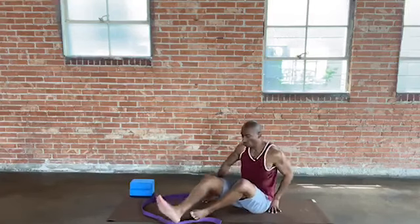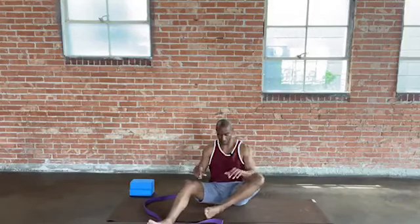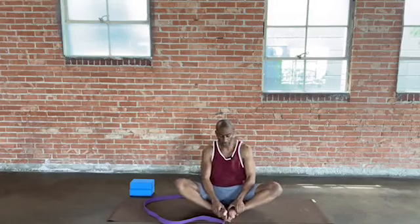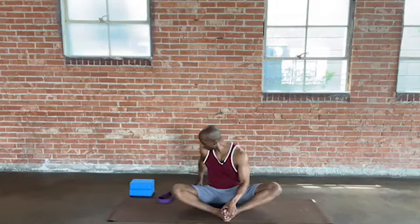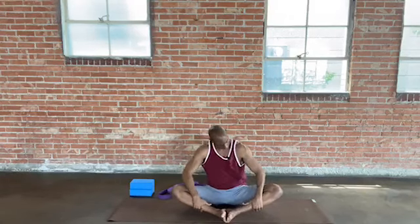I'm just going to turn to face you. So bring the soles of the feet together. Here's an opportunity to just move that strap out of the way. You might hold on to your feet, but you can hold on to your ankles or your shins. And here again, we also want to sit up nice and tall, nice lengthened spine.